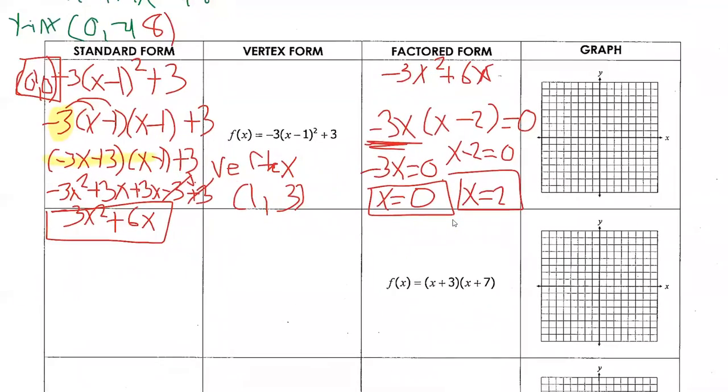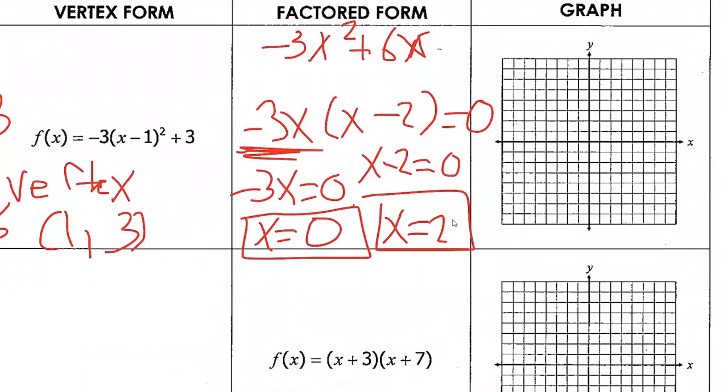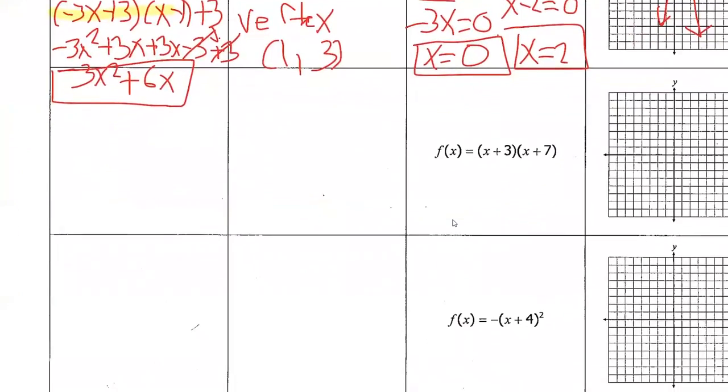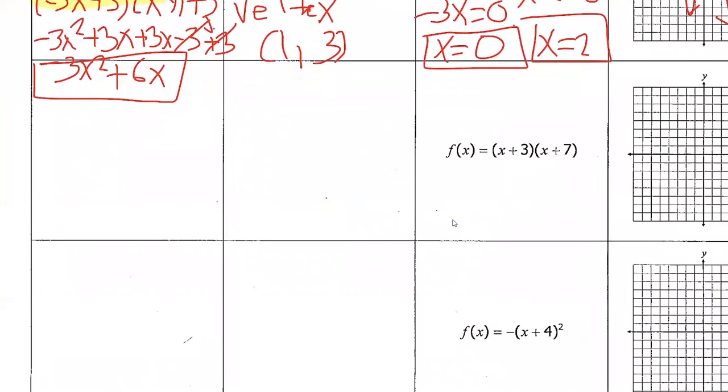So to sketch this, our x-intercepts are at 0 and 2, and our vertex is at (1, 3). Our y-intercept really is one of these x-intercepts, so we really just have these 3 points. So that would be a rough sketch of our graph. All right, I want to do this next one because we haven't seen this situation. Then maybe I'll have you try that last one before we head out if you want.